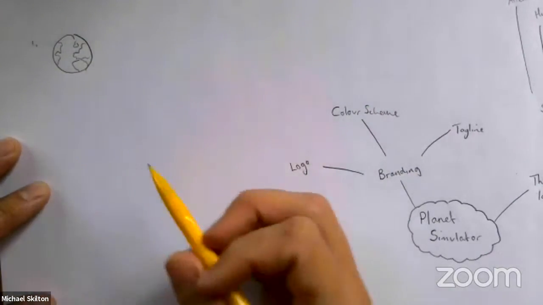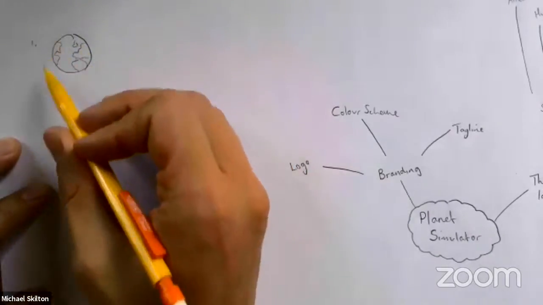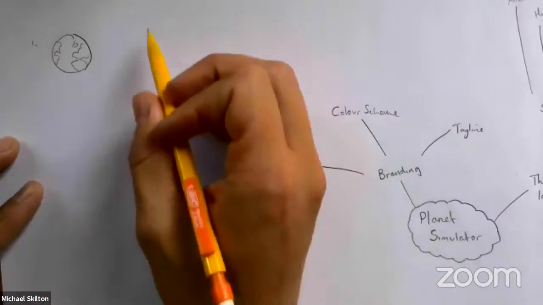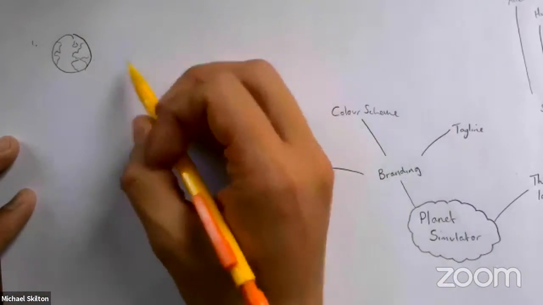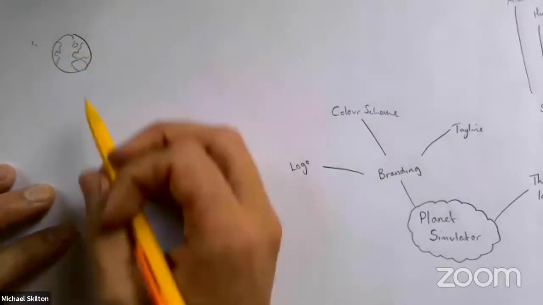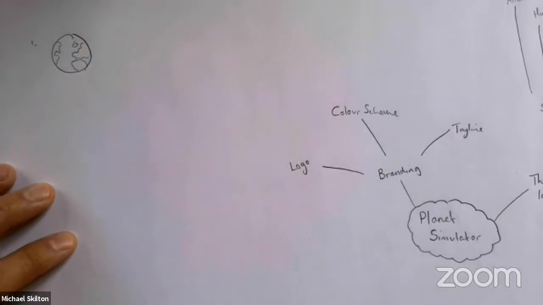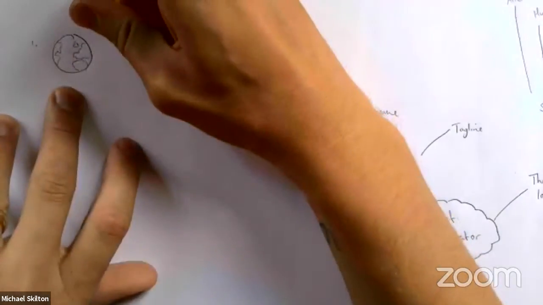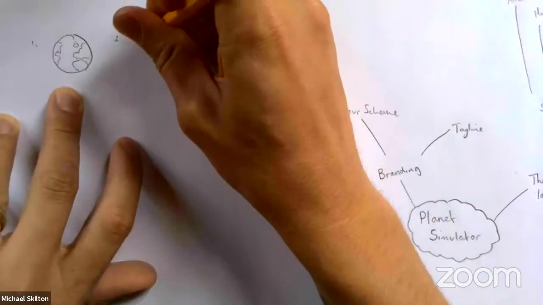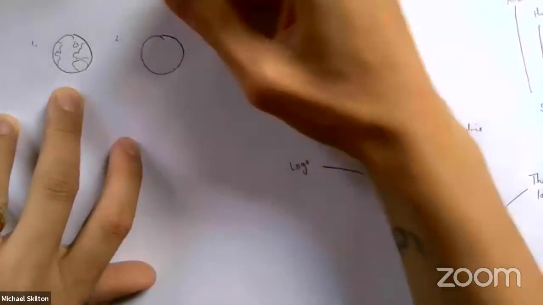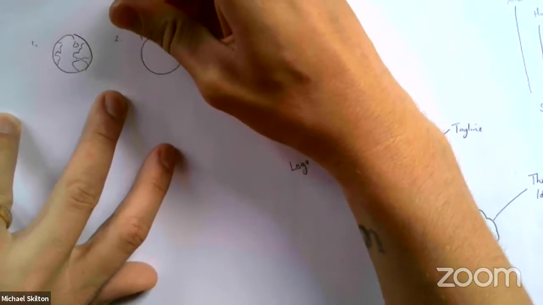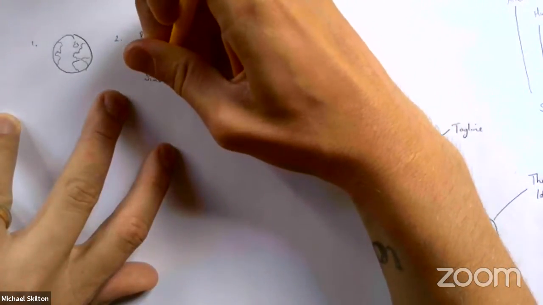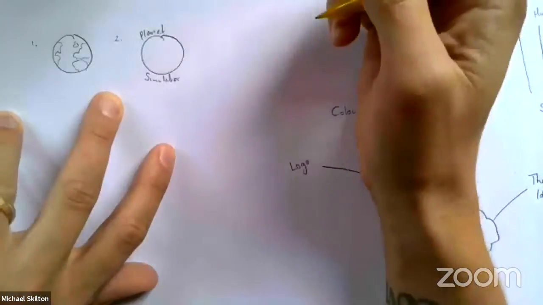So this is our planet from the perspective of Europe and the Americas and the Atlantic Ocean. I'll be honest with you, if I was to try and draw the Pacific and Asian side, I probably wouldn't have as much luck. I'm more used to seeing this side of the map. So maybe that could be one of my logo designs. Maybe number two, I could have the same thing. Maybe I could write Planet Simulator around that.